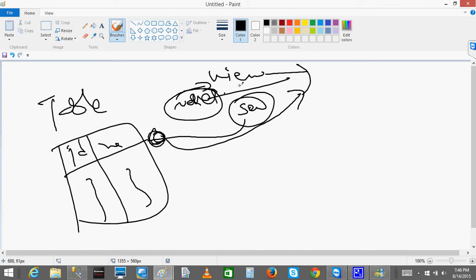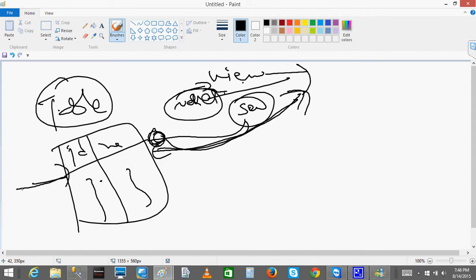The purpose of the view is that whatever query you write, it executes that query and whatever results you get, it displays in the window. It will not store any data, unlike the table. A table stores the data, but a view does not. When you call select star from the table name, the table gets the data directly because it stores the data. A view just holds a reference to the table. Is everyone clear on this point?